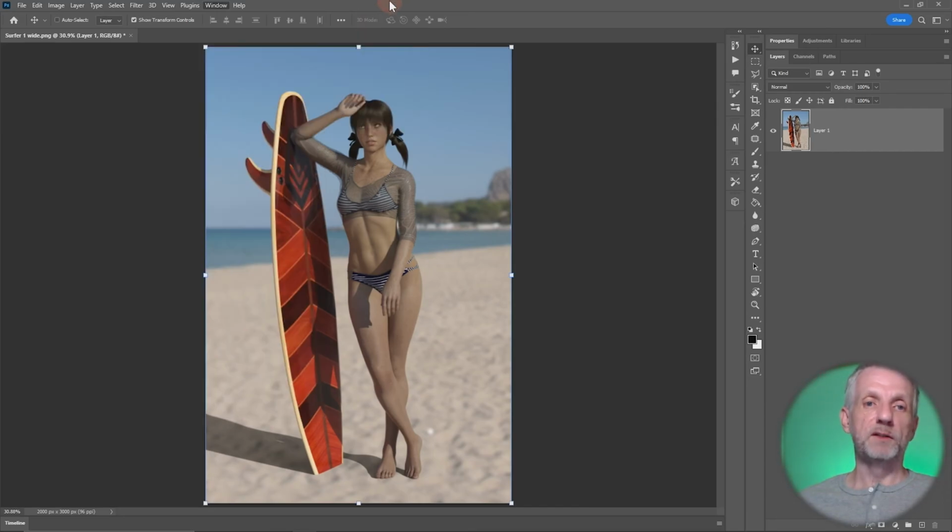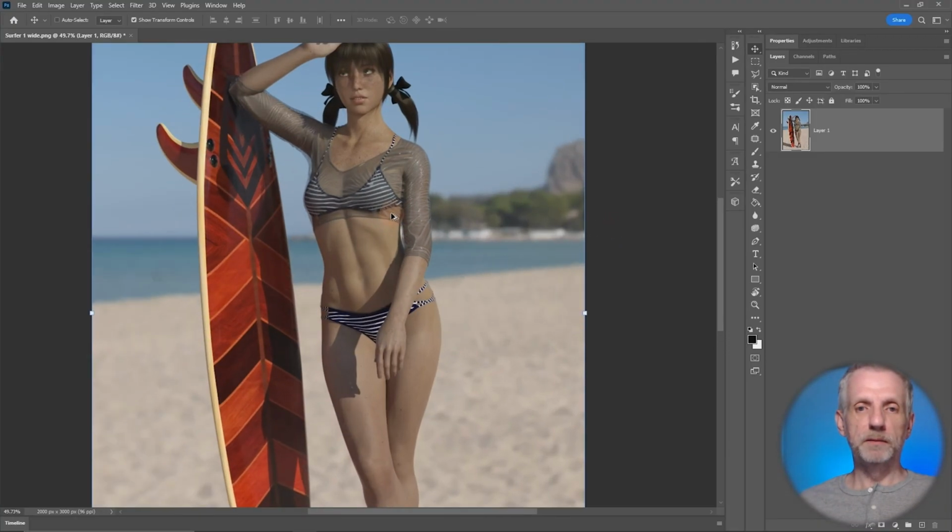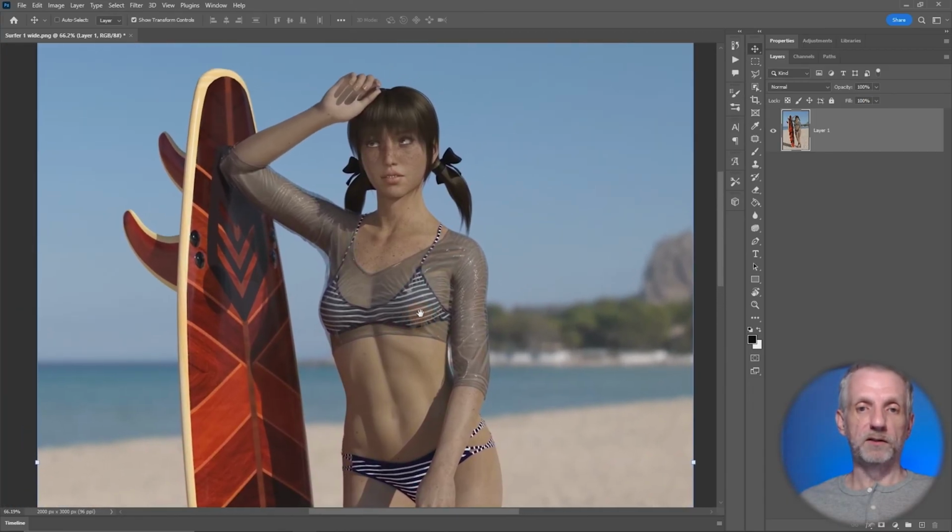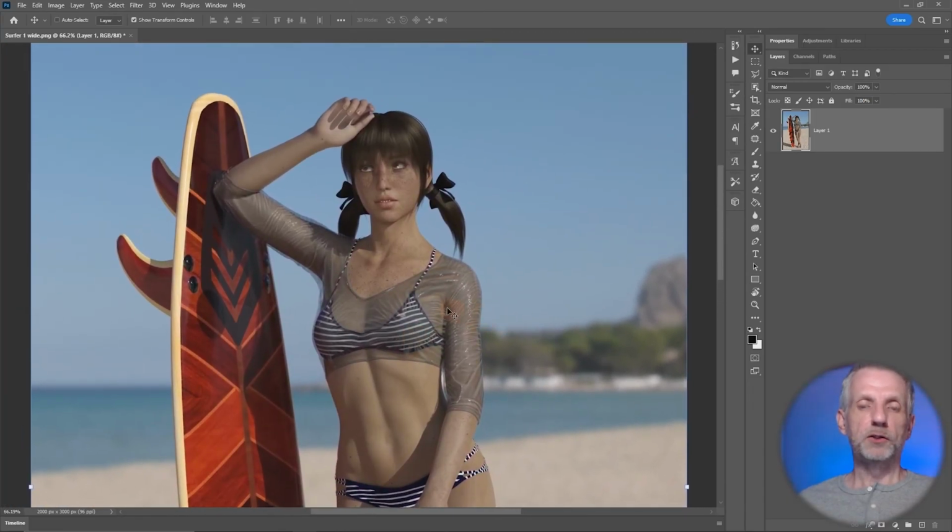Most of the tools I have displayed are in fact the defaults from the Essentials workspace, and let's get started. I'll zoom in a little bit with Alt and scroll the mouse wheel. And I'm going to show you the first trick that we want to apply on this image. I said, let's bring out the colors a little bit. And we can do that in multiple ways, much like in 3D. In 2D, there's not one way to do things.